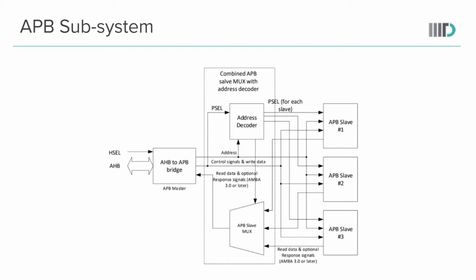Here we have an example of various peripherals in the form of APB slaves. Via the AHB protocol, data is either being read or being written to one of these slave interfaces. In most cases, an APB system has a bus bridge that acts as the bus master that connects the APB to the main processor bus. In addition, an APB slave multiplexer and address decoder are needed, which is sometimes used as a combined unit. So essentially, data is being sent from the AHB bus to the bus bridge, and then using this combined unit of the address decoder, we know which APB slave to send the data to, or to which APB slave to read the data from.